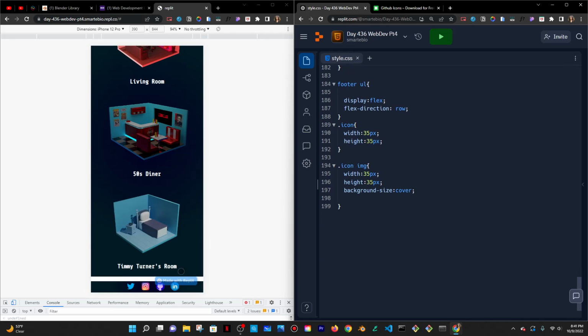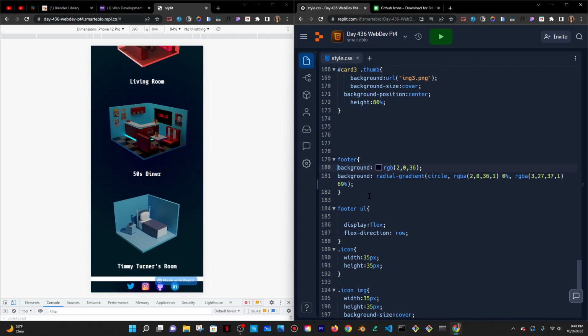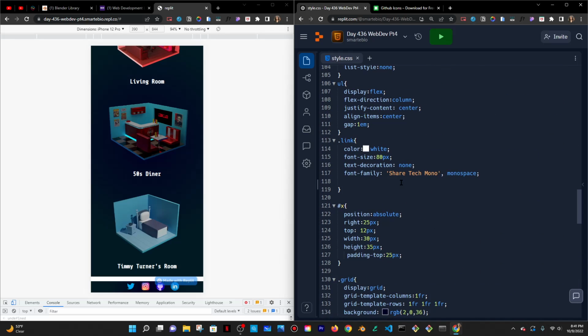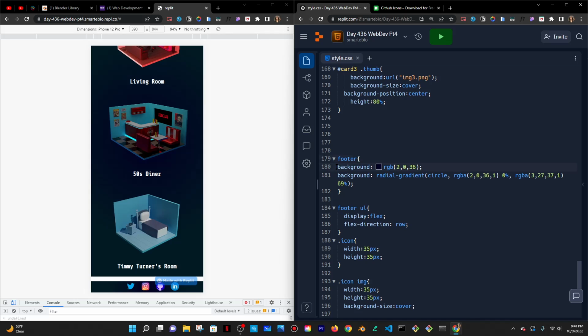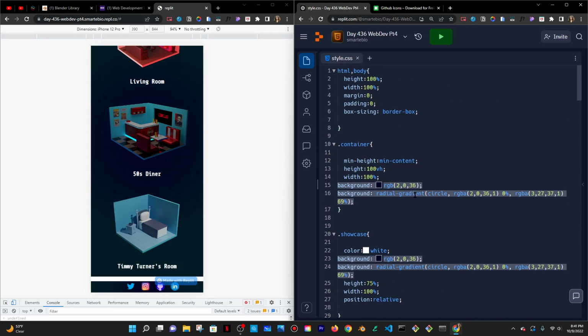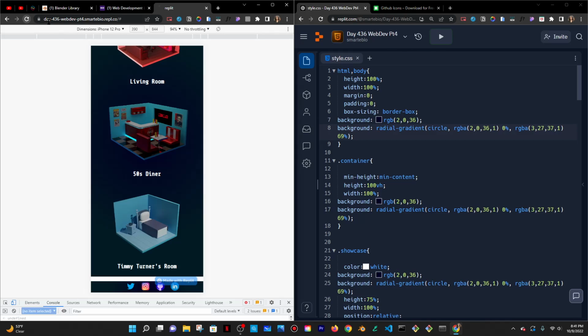I think what I'll do to fix that, I could move the footer manually, or I can make my life easier and just copy this and then go to where the container is. It already has that background, so why is it like that? Maybe put it in the HTML body, but then it looks a little weird. Yeah, it does look weird.